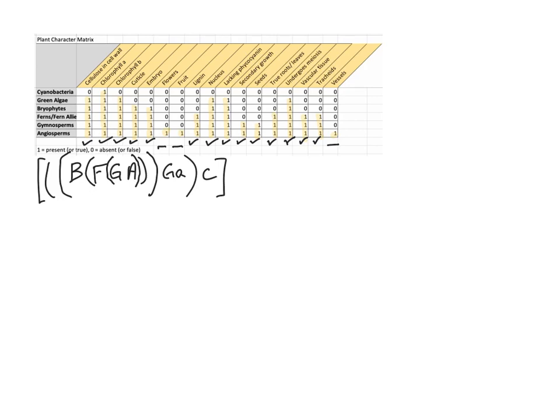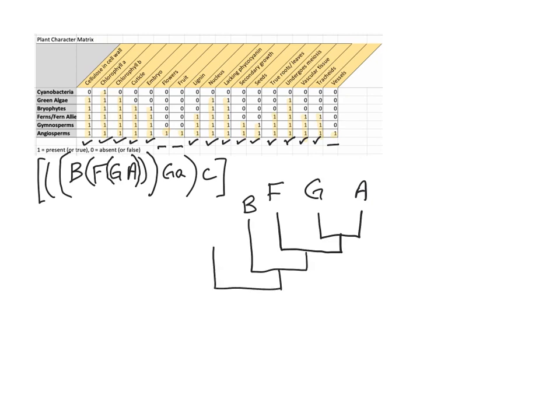All right, so given this, we're going to look and see that GA seems to be a tiny little group here. So I'm going to make a little clade of gymnosperms and angiosperms. And then outside of that, we have F, so a whole clade of the 3 of them. You would go like that. There's F for ferns. And then bryophytes. So we're going to bring it out again and get bryophytes on there. And then we have green algae. So bring that out and put green algae, and then we have cyanobacteria. And down. Now we can map the traits.